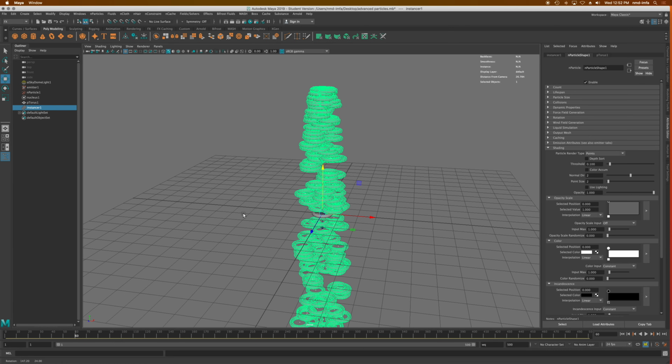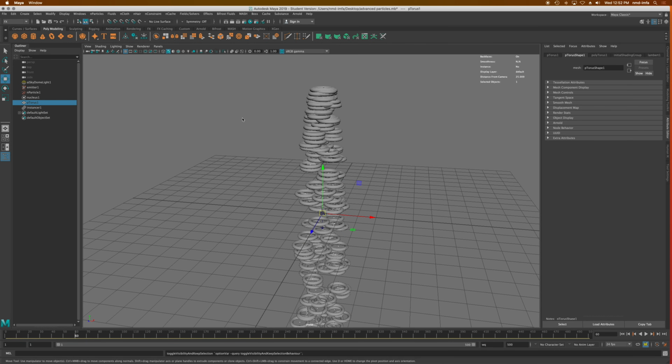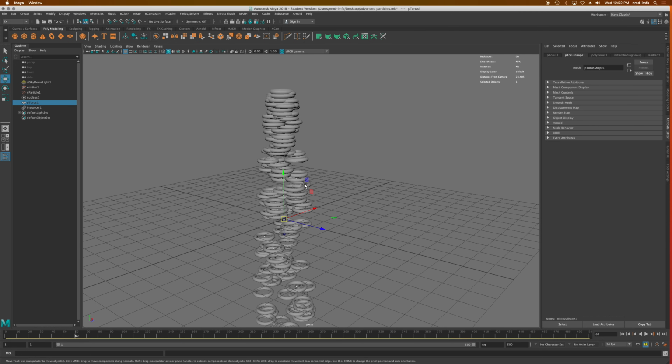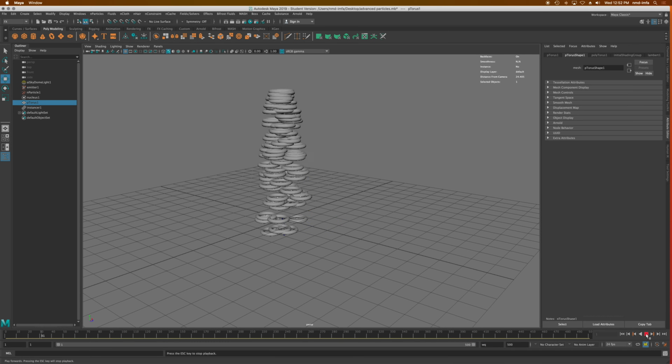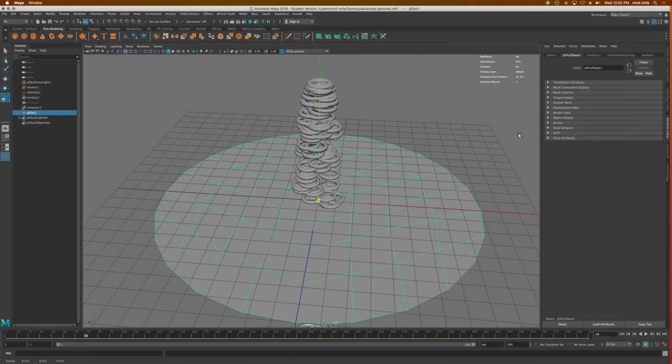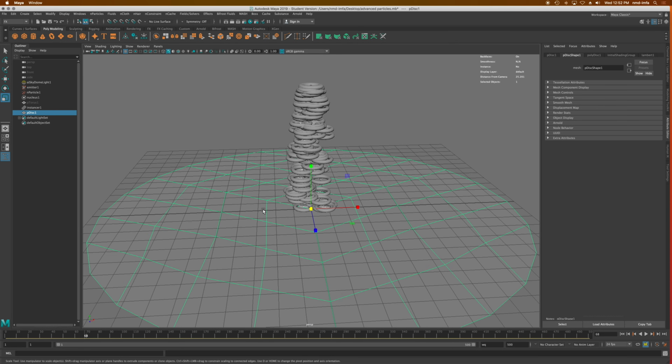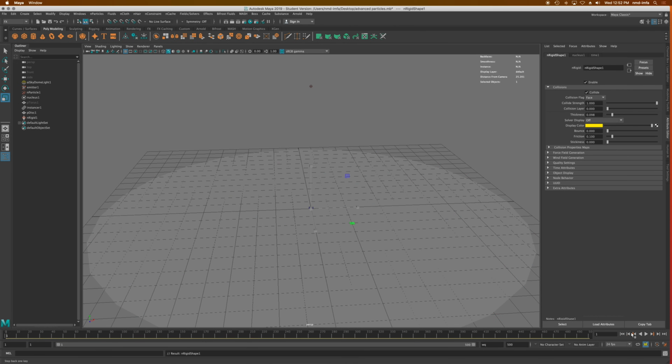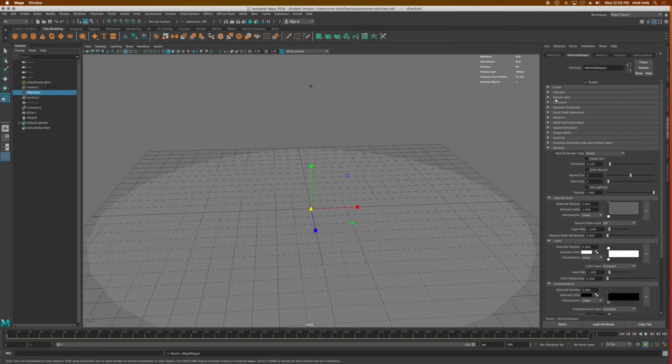Now you'll see that original torus is still showing up there in the midst of all these particles. So if you want to hide that, just click on the original torus, hit H on your keyboard. All the particles will still remain, but that one that was just floating in the middle will not. And what's cool about this is I can still do everything that would normally happen with particles. I could make a plane here, and I could turn that into a collider. So I could come up to nCloth and create a passive collider. And then I could click on my NParticles again and play around with collisions.